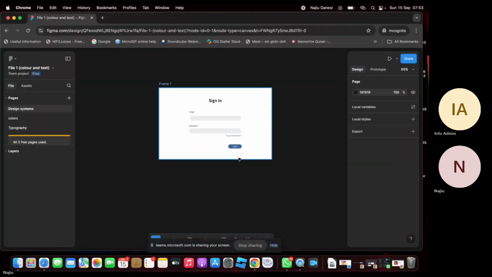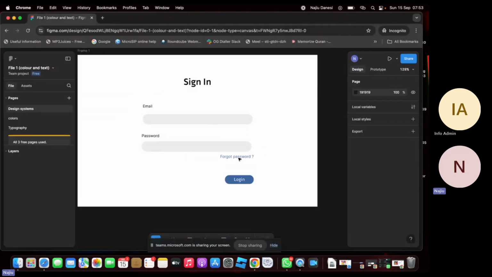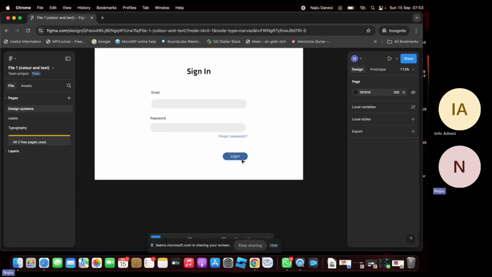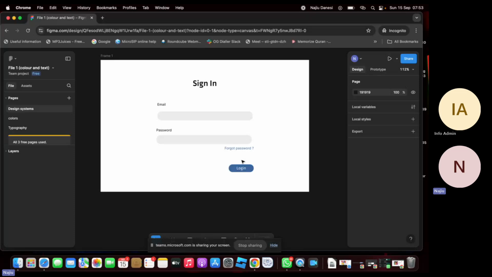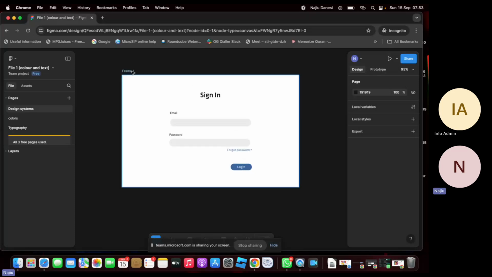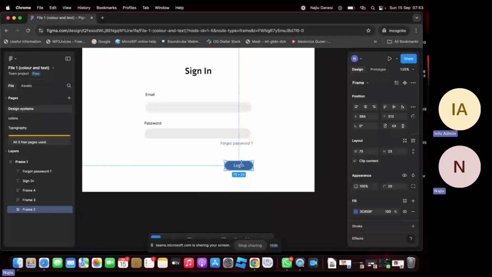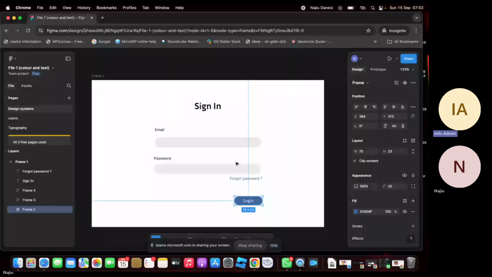All right. So that was just something I wanted to show. We'll eventually go back to that anyways. So I wanted to show you something cool about components and how we would utilize them. So now we have the signing. I don't think we're done, but let's just say we are kind of done with it. So I want to make this button a component, right?